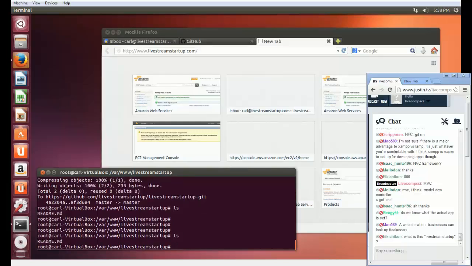So let's see. What I'm going to want to do is create an Apache .htaccess file, and right off the top of my head I don't remember the syntax that I'm looking for, so I am going to log into one of my other servers briefly and look at a file that I already made, and that'll only take a minute, so hold on here. I am going to have to turn off the stream briefly, and I'll be back shortly.